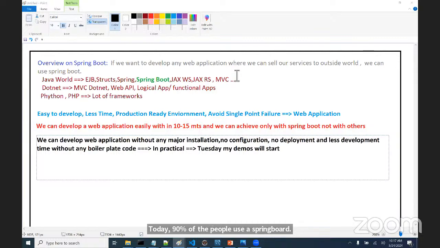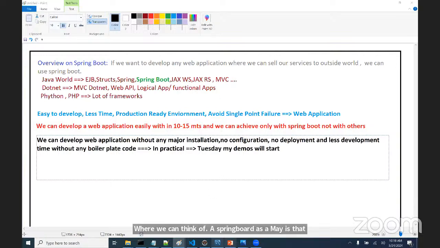This is from the Gartner survey. As part of the Gartner survey, 90% of the people are using Spring Boot, so this is the latest trend where we can think of Spring Boot as a major framework.